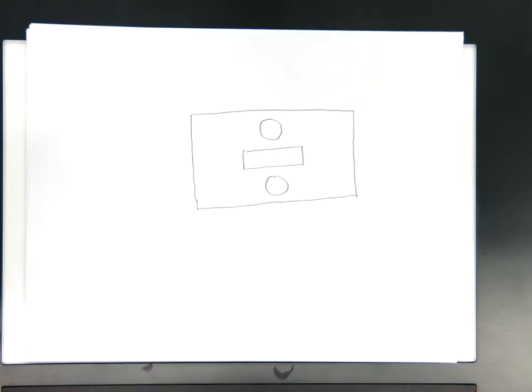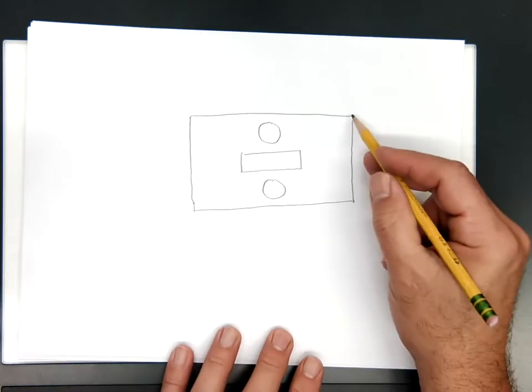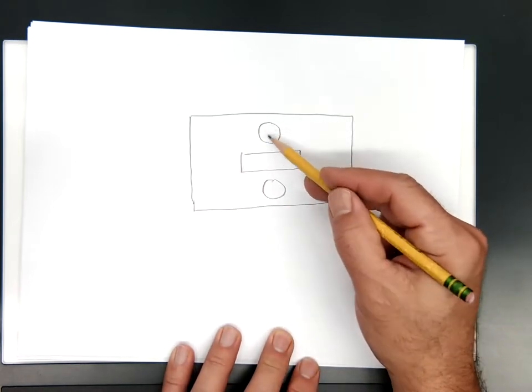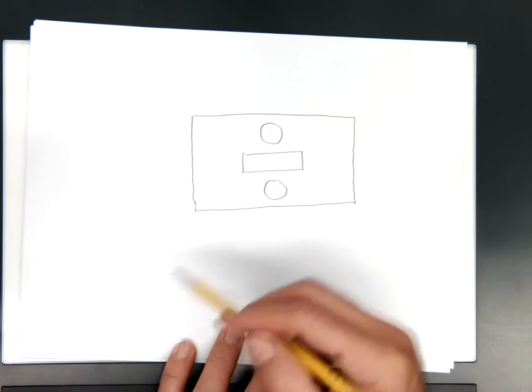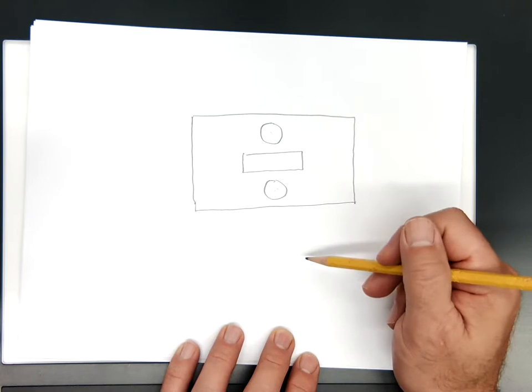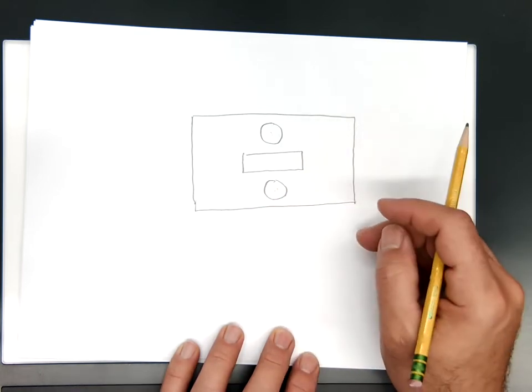Now, would you say that's a good representation or a good sketch of a light switch? I mean, if you're going to get critical, let's be nice here. Aren't light switches rectangular? Well, they are. Don't they have holes at the top and bottom for a screw? They do. And isn't there a slot in the middle for the switch to stick out of? There is. So what's the problem? I have the right shapes.